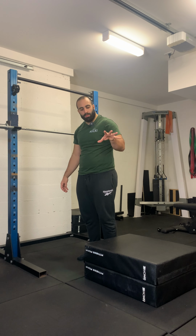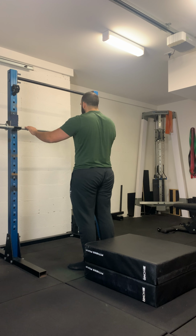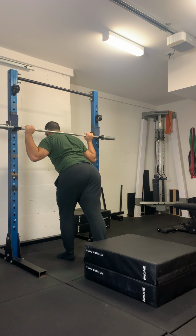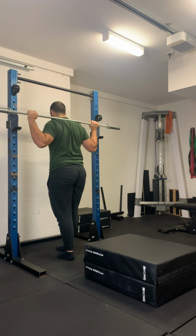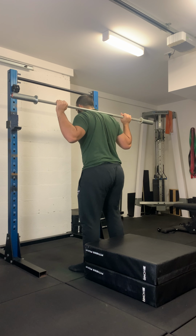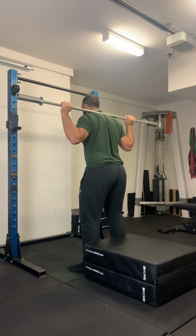So setting up your box or whatever it is you're using close to the bench, facing the rack, bar is set at shoulder level. Setting up on the bar, make sure your grip is even, line yourself up, pin your shoulder blades back for the bar to rest on. Unracking the bar, stepping back slowly, nice and close to my box now. Gaze is forward, feet are hip width apart or just outside, toes are slightly pointed out, and now I'm just going to descend into my squat.